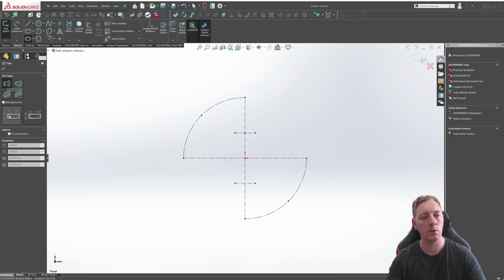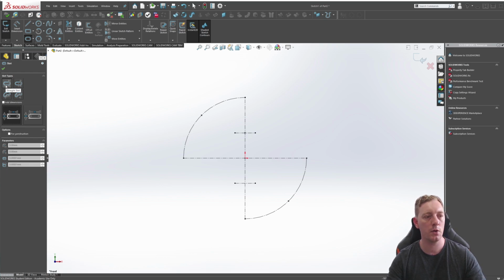With a straight slot, you'll also notice there's different ways that it will be created. So it's either going to use the center to center point, or it could use the overall length. And then there are also options for creating construction lines once it's placed. We don't need that. And also setting parameters, but these are grayed out at the moment. Once you start sketching the slot, these can be changed.